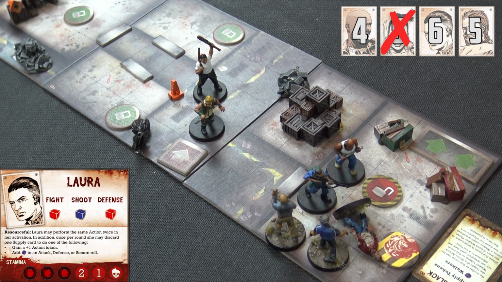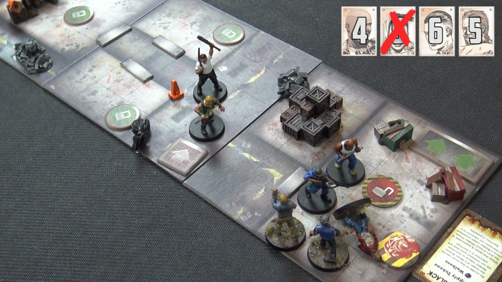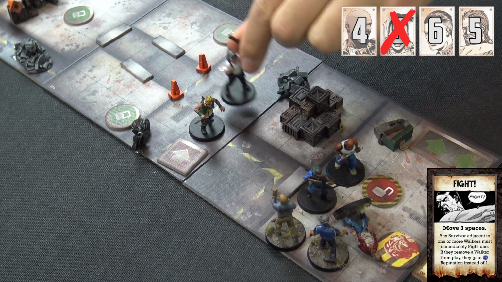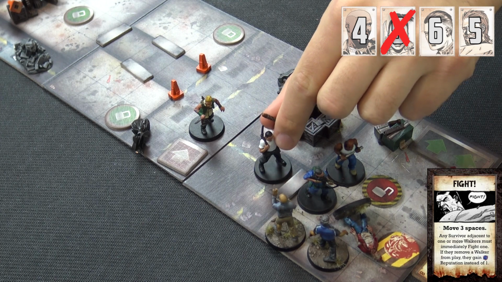So should we go straight on to Negan? Yeah, let's go to Negan. So Negan has drawn Fight. So move Negan 3 spaces. That's oddly thematic. Yeah. 1, 2, 3. It is actually, isn't it?